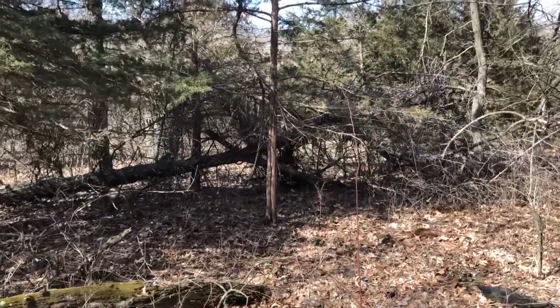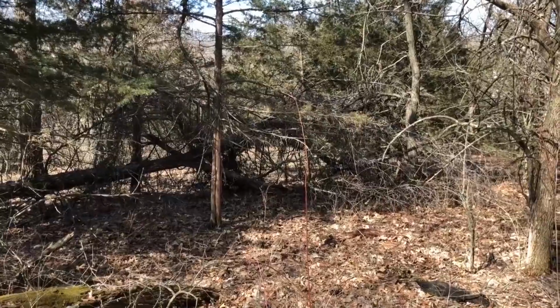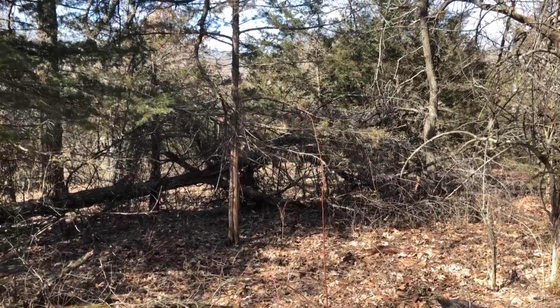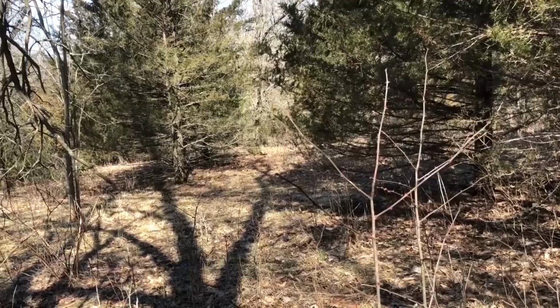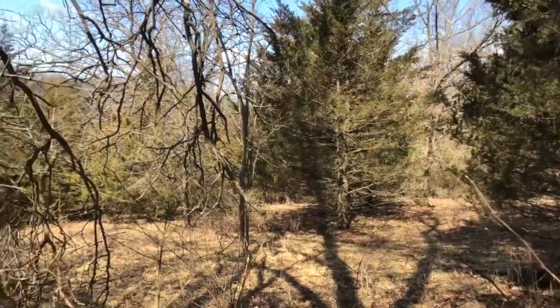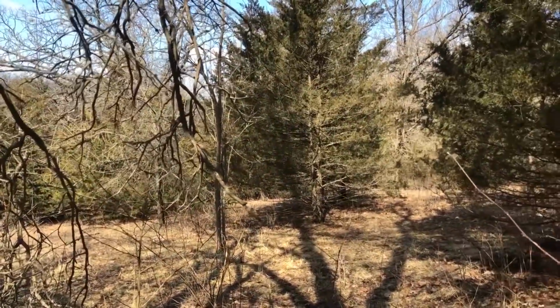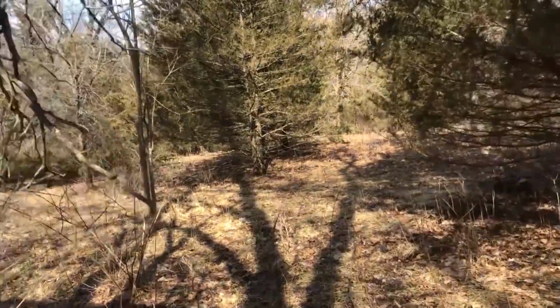He tends to gravitate to a room with a view, in areas with topography. What do I mean by that? That ridge, that military point, right about there. I can bed here. When the wind's coming down this way, I can use my eyes to see everything down here and my nose to see if anything's sneaking up on me. I can break out any number of ways to slip out of there before that hunter even knows he was ever there.